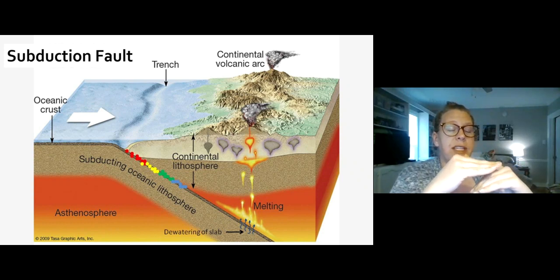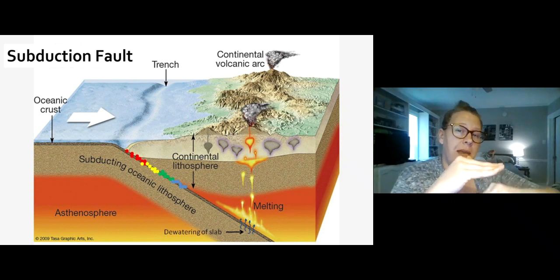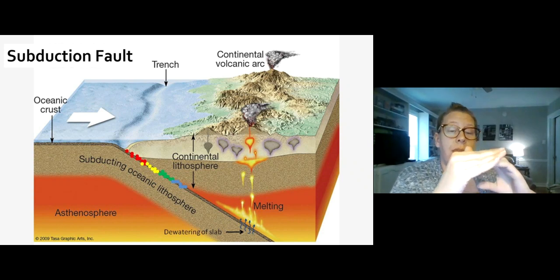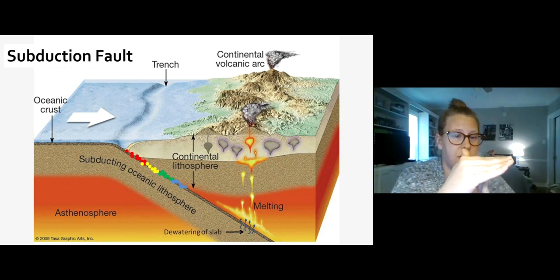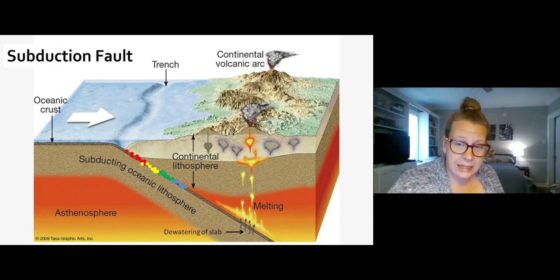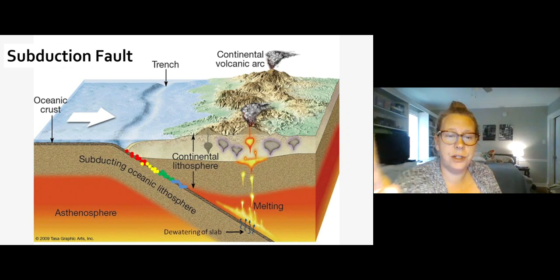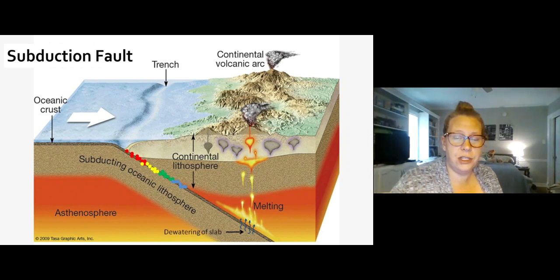Now, as it goes under, it gets pushed down into the molten mantle of the planet where it starts to melt. As it melts, it becomes less dense. Less dense things rise. So the melting crust starts to rise up when it gets through the plate that's on top of it. It erupts as a volcano. So this diagram is exactly what's going on with the Andes. The Andes are kind of the textbook version of the subduction fault situation.